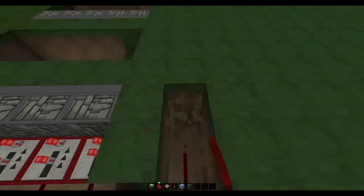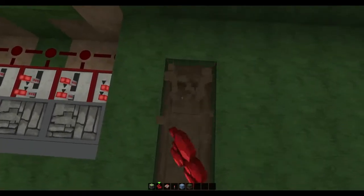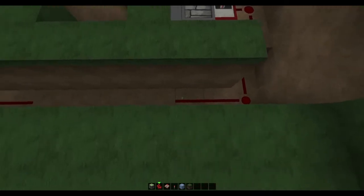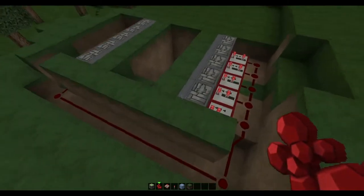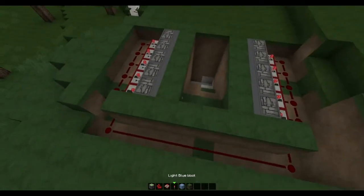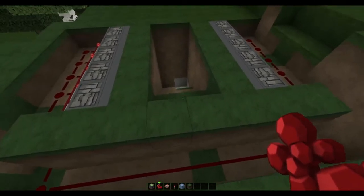You just do this — break blocks along, all the way along. Now take that underground and hook them together like that. You can cover these blocks up if you want, but for tutorial purposes I'm going to keep them visible for now so you guys find it easier to follow what I'm doing.